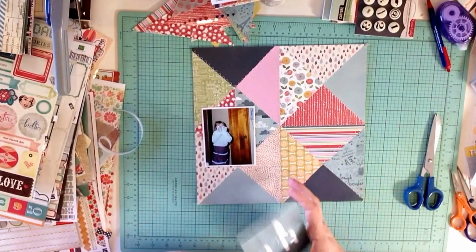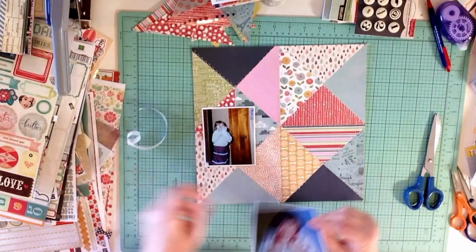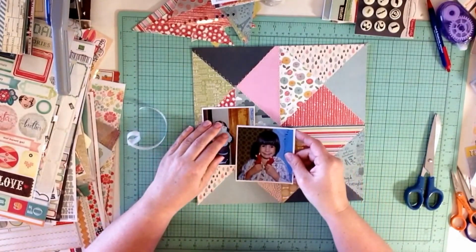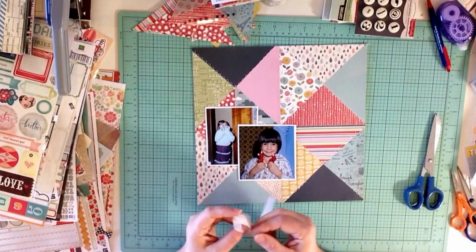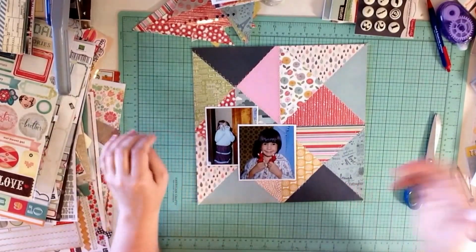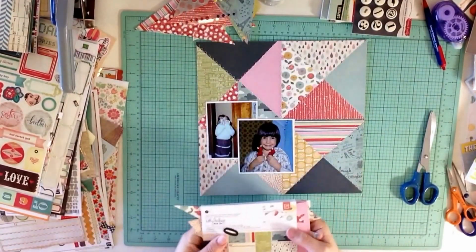So I'm going to just mat these two together. So we don't need that whole ugly door, but I would like the telephone because that's cute. Oh, I'm going to sneeze. Hold on. Okay, I'm back. I didn't actually sneeze. Go figure.